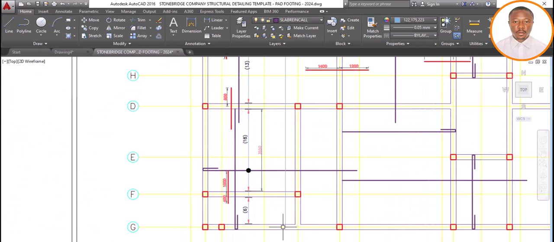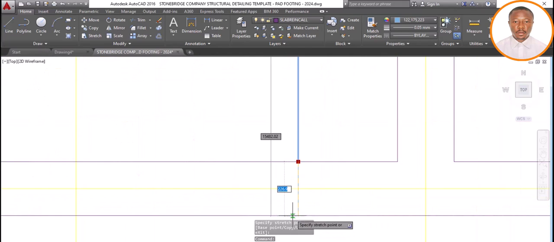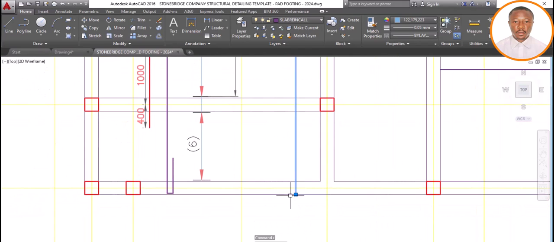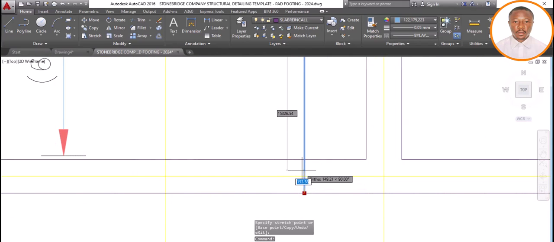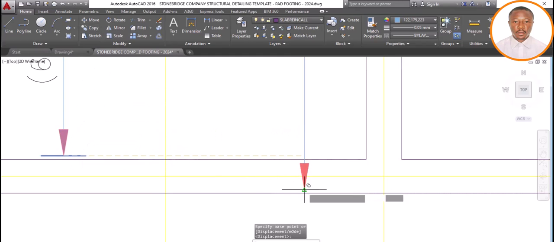So let's take our 25. Our 25 is here. Sorry, let's take it back. Okay, so now let's take our 25. Enter. I got this. Move it here. Good.